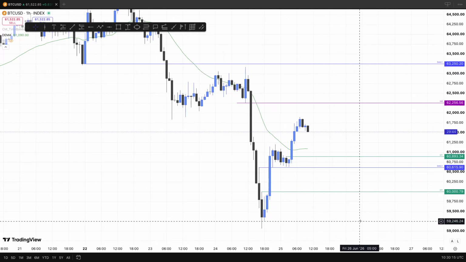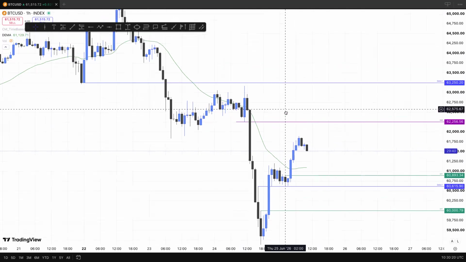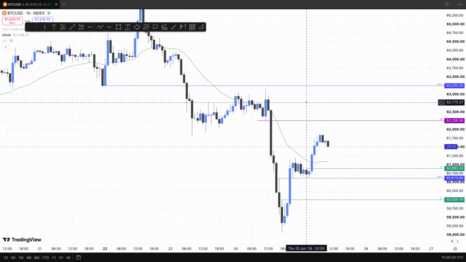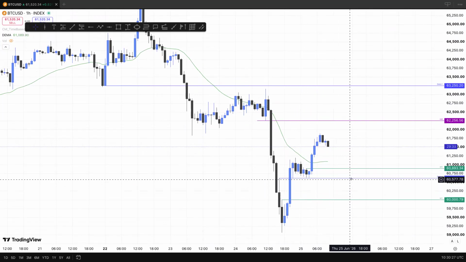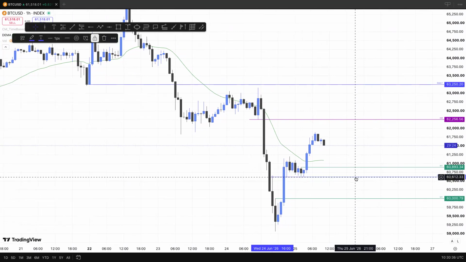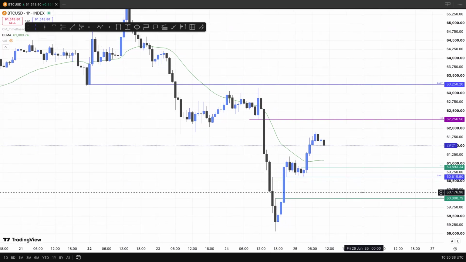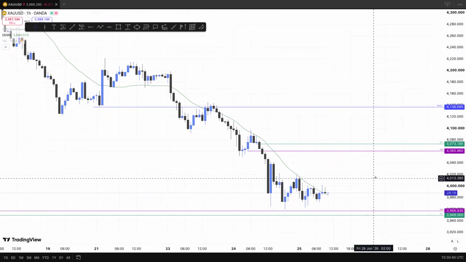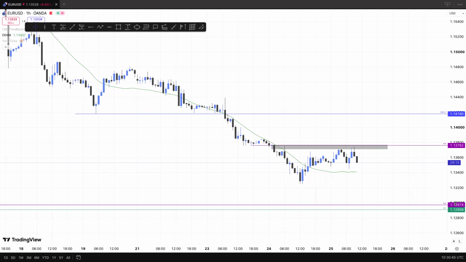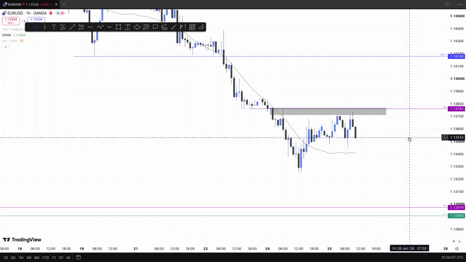But right now we are looking inside a sell side liquidity, which will be the supply right here. So when we get to this supply, if a confirmation is given for more sells, price is likely to continue to this demand, and this demand is also likely to decide the fate of the bearish move. Okay, so that's it for BTCUSD, currently bearish. XAUUSD currently bearish also, and EURUSD bearish as well.